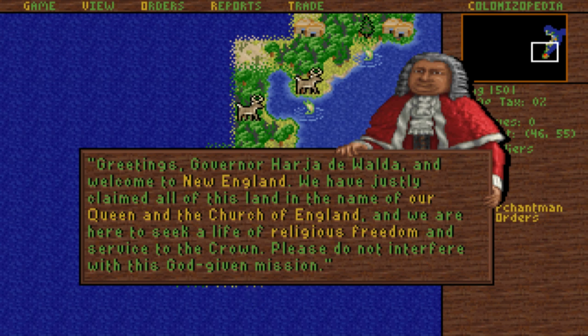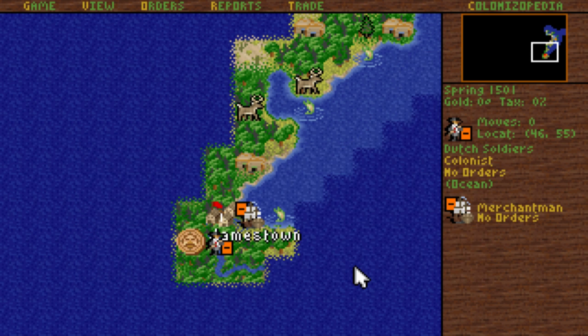Greetings, Governor, and welcome to New England. We have justly claimed all this land in the name of our Queen and the Church of England, and we are here to seek a life of religious freedom and service to the Crown. Please do not interfere with our God-given mission.